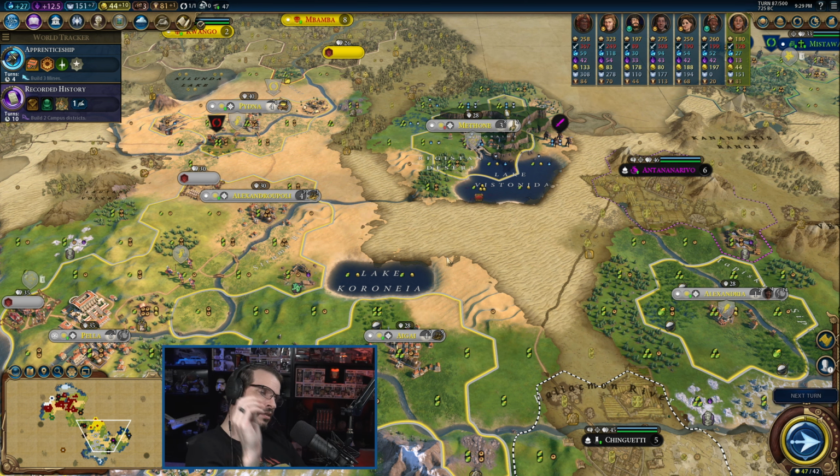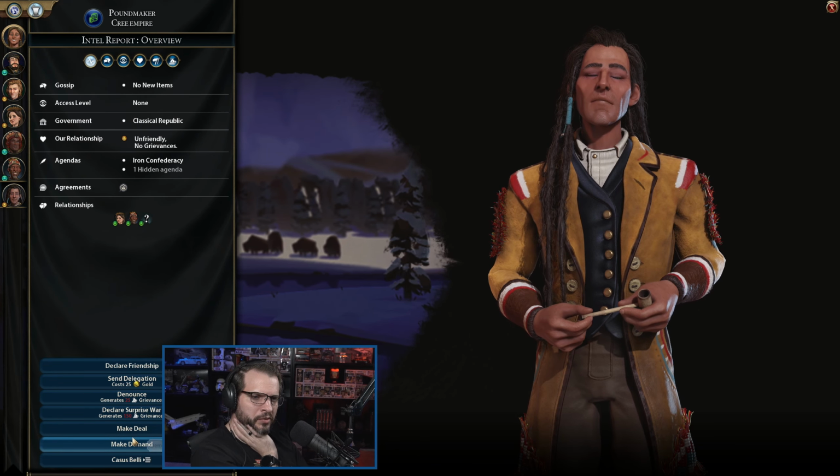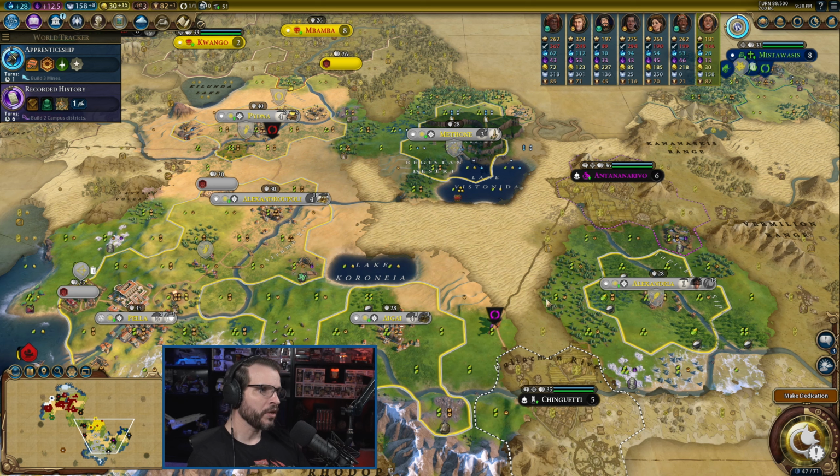You're good. I already gave you, right? Yeah, you're good. And then, I don't know if I really want you to have open borders, but I think I already gave it to you. It doesn't matter whether I wanted it or not.